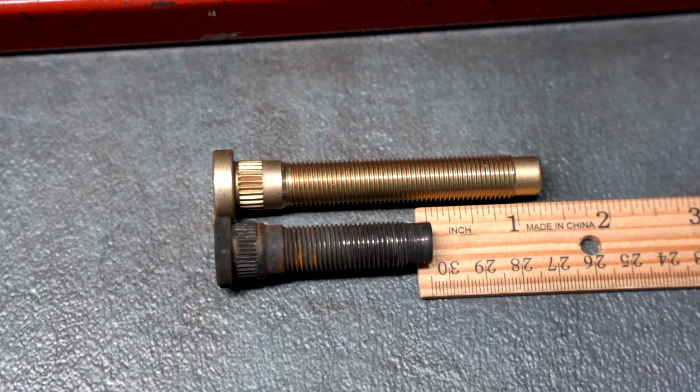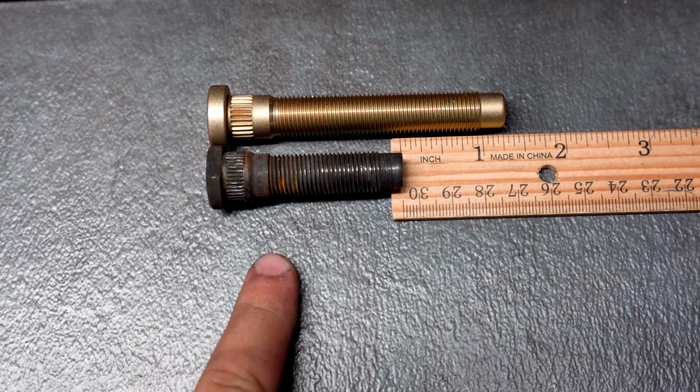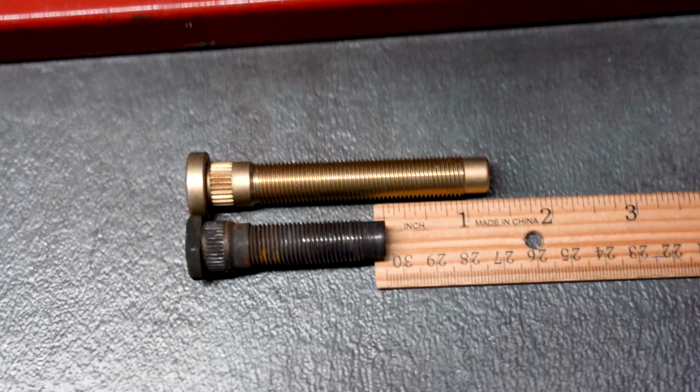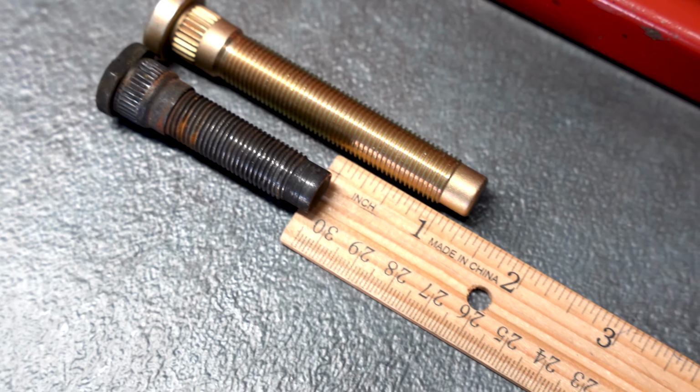Here you can really see the difference between the ARP stud and the stock stud. This is going to be your stock stud here, this is going to be your ARP stud. You can see it's basically about 1.25 inches longer than stock.